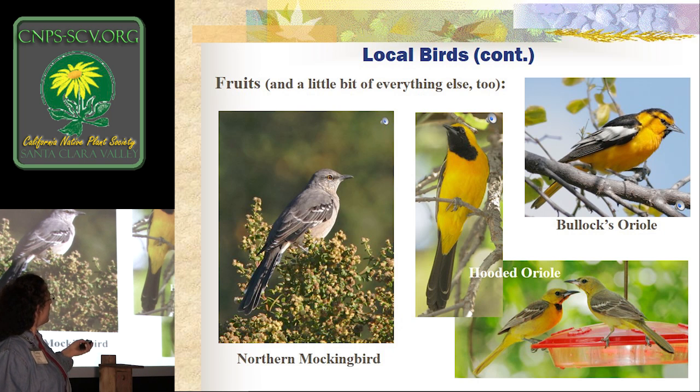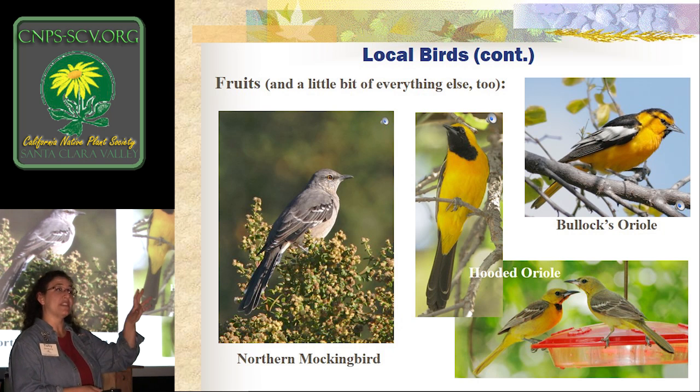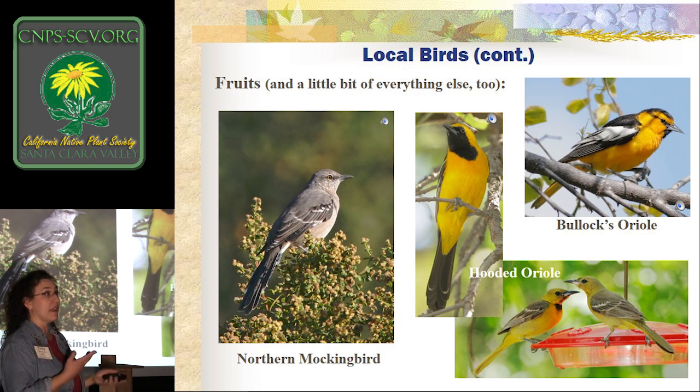He's a little too big for the hummingbird feeder, but he's going to try to sit on it and drink out of it anyway. Now, the interesting thing about both the Hooded and the Bullock's Orioles is that when they build their nests, they have to use the fibers from palm fronds. So, as we mentioned earlier, palm trees are not native to California, which means our orioles are not native to California either. But they have followed the palm trees. As people have planted palm trees, they have followed those locations and have been able to survive and find areas where they can live.